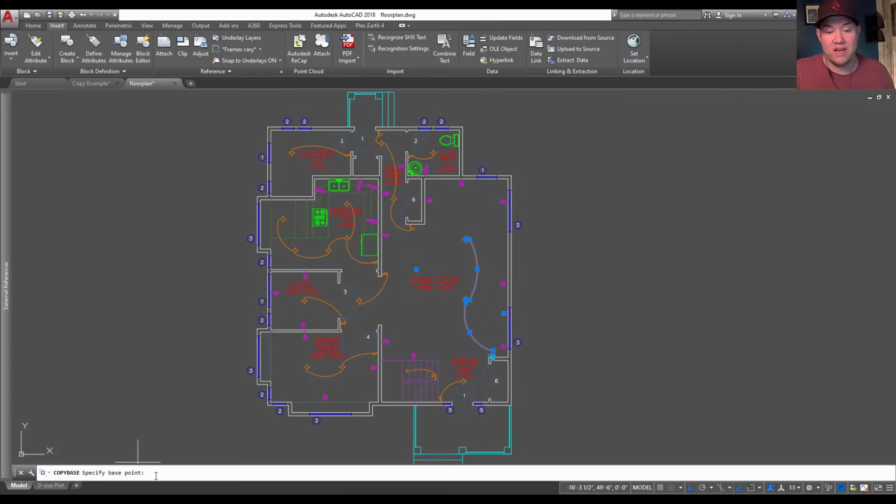And it's going to ask you for a base point. From here, you can simply choose a random base point, or you can use 0,0 to bring it in the exact same location. I'm just going to select right here next to it, and that's done. These objects are now in your clipboard, if you're familiar with Word or other copying functions.